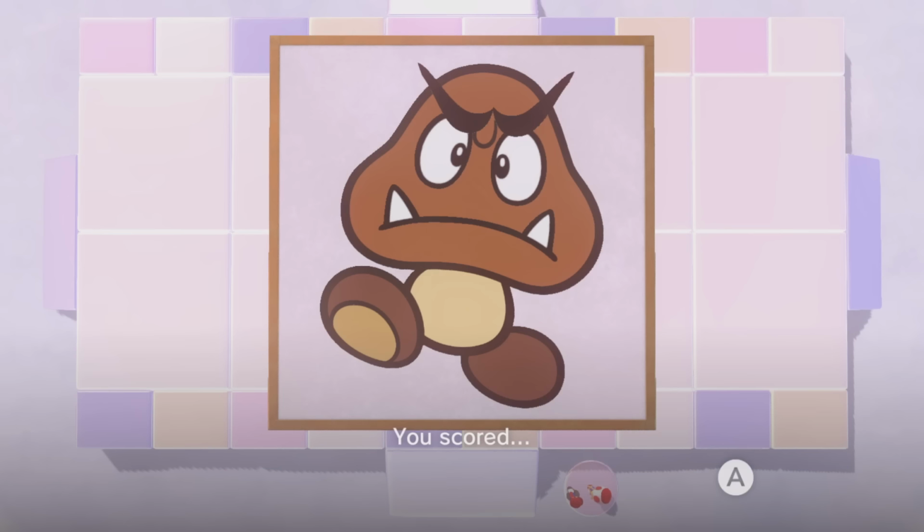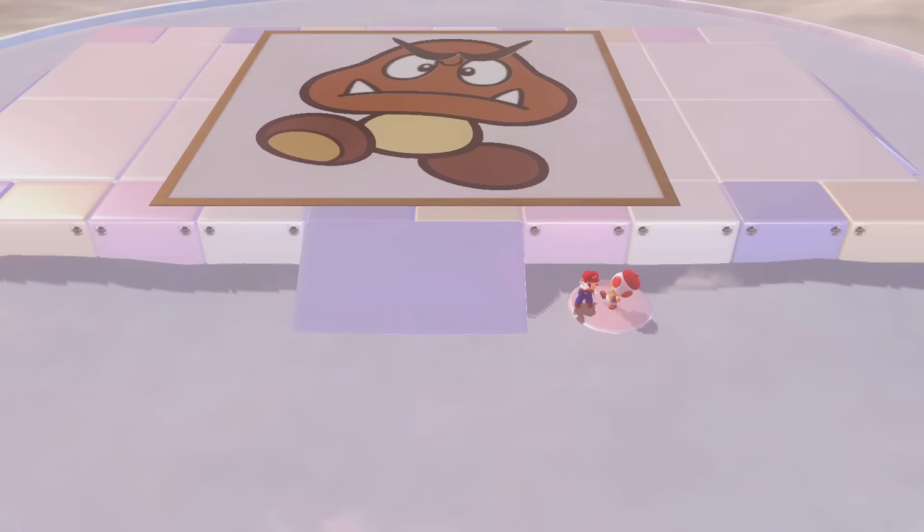What's wrong with the eyebrows? The eyebrows look incorrect. Are the eyebrows backwards? What's going on? I don't know. How did we do? 84! How is that an 84? That looks so bad. Something is so wrong with the eyebrows. I don't know what it is. Okay, but yeah, sure. I'll take the Power Moon. That's fine. Oh, and it's like a yellow Power Moon.